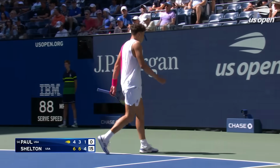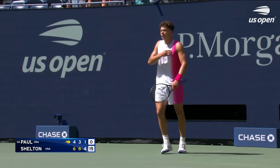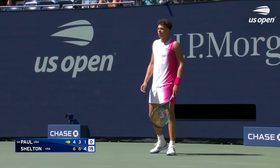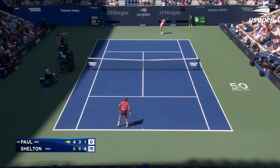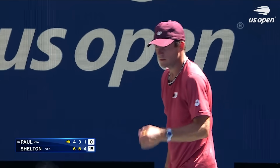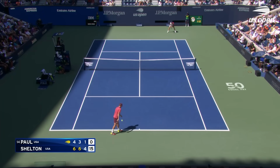I think this is going to go down as a very important match for Ben Shelton. The intensity that we're seeing from him has replaced what we often have seen this year, some rah-rah, too much, for me, too many smiles on the court. A genuine smile is just fine, but smiling because you're missing is a little different. It's replaced with a lot of focus today. This has been just excellent tennis from the young American.